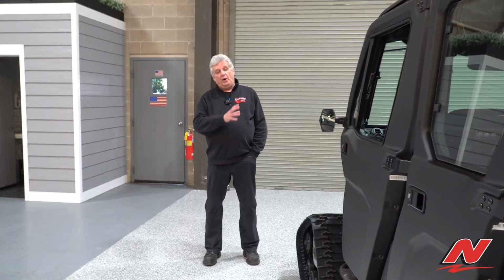To show how a machine like this can be used, I'd like to pass this on to a customer that actually uses the machine for a specific application.